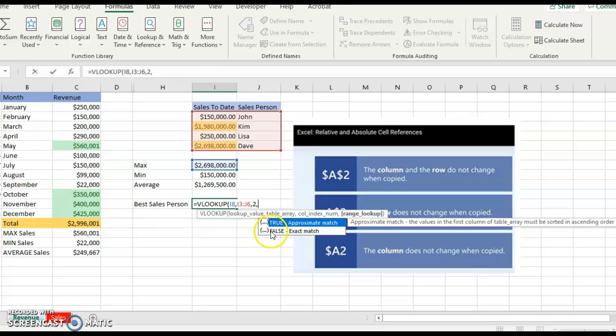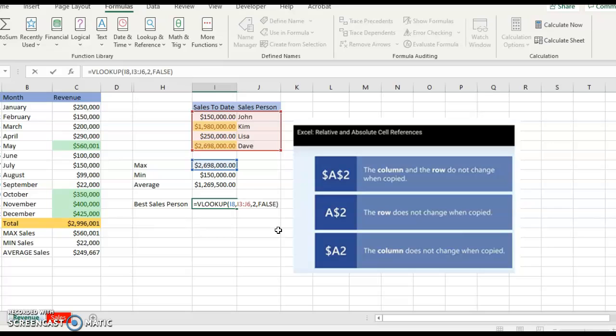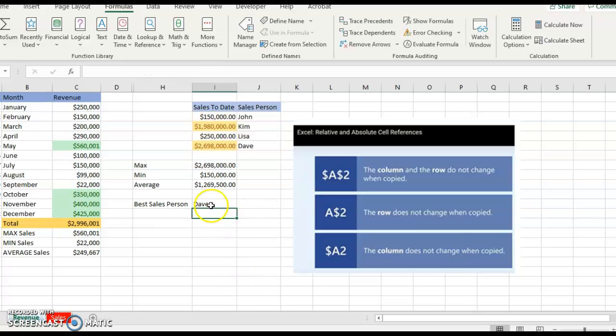So you can see it's already come up false here. So select that, close your brackets, press enter, and we can see that Dave is the top salesperson.